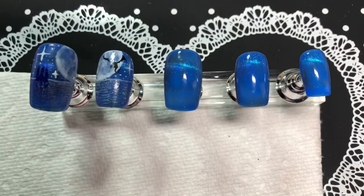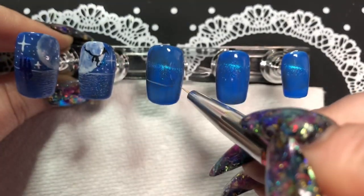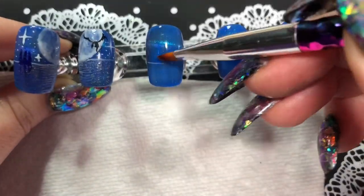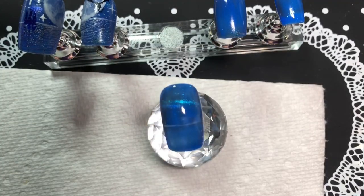I use a little bit of white gel polish just to create a little bit of the horizon line, just for a guide to where I want to place the water. I cleaned it up a little bit with my cleanup brush, and now we're just going to stamp the water, this time only using the darker holographic stamping polish.